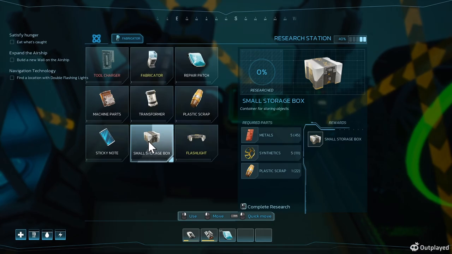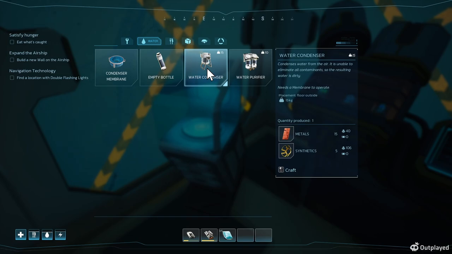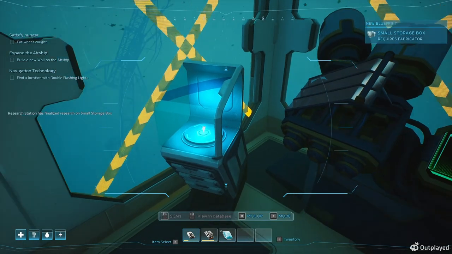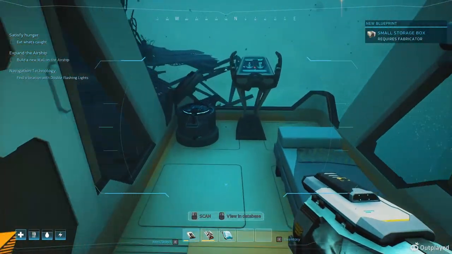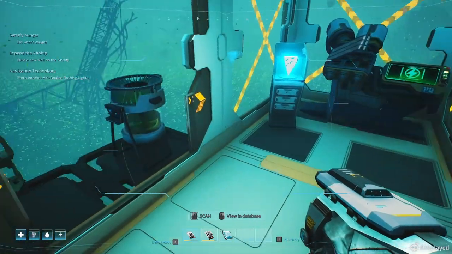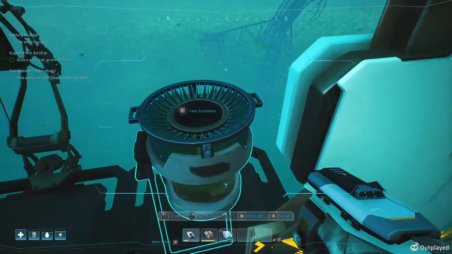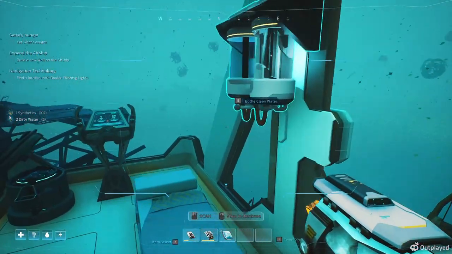Small storage box. Try that. Research finalized. Small storage box. Where should we put that? Whoa. I thought I had a... Okay, I was gonna say I thought I had a new one.